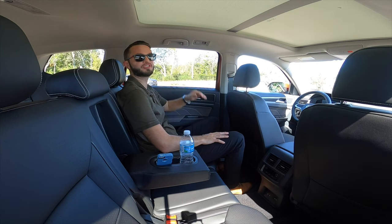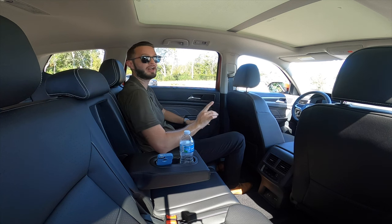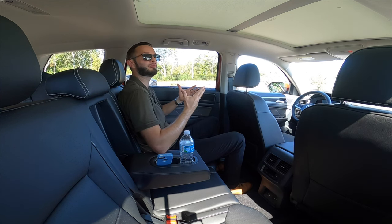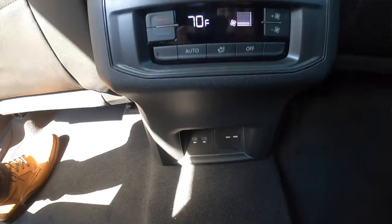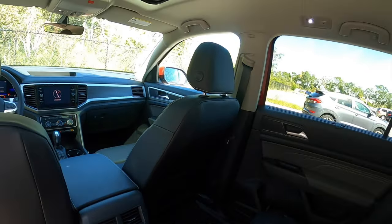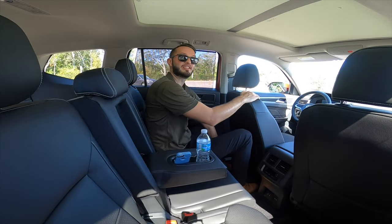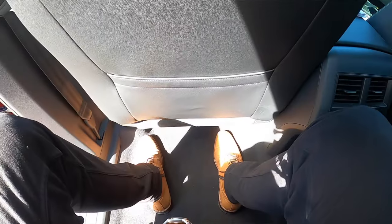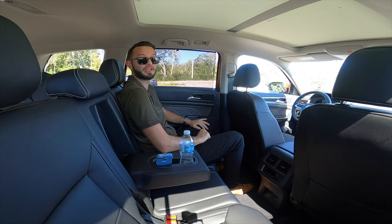For the second row, I'm at 40.4 inches of headroom — more than Toyota and Honda — and legroom at 37.6 inches, which is more than Honda. The panoramic moonroof comes all the way back here. As for the center, you're going to get your air vent, your third climate control setting, two USB-C ports, a home plug, and storage behind both of the front seats. The floor is not completely flat, but a nice thing is you can adjust these seats all the way up or all the way back to give optimal space for the second or third row.